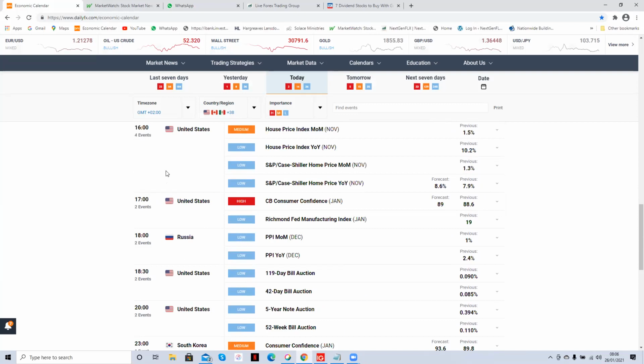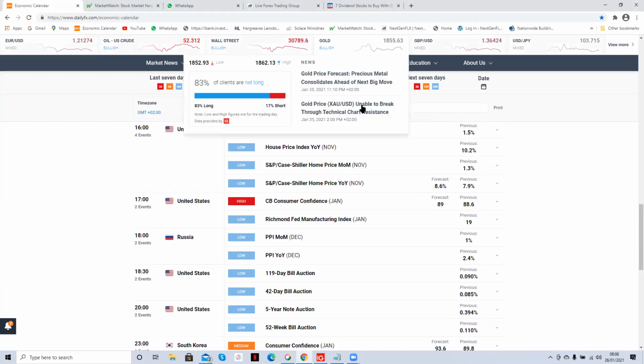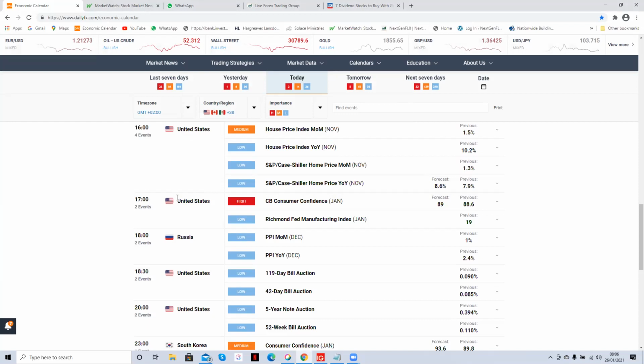So today it's best to avoid trading prior to this report at 5 p.m. GMT +2, because that's the last report of high importance today. Again, the words always and never do not exist in the financial markets and in trading. So what we're saying is that there will be a high probability of the markets trending sideways, all the markets trending sideways prior to this report at 5 p.m. But we're not saying that's what always happens. We're saying that's what usually happens, but not always. And no absolutes when it comes to trading and the financial markets.